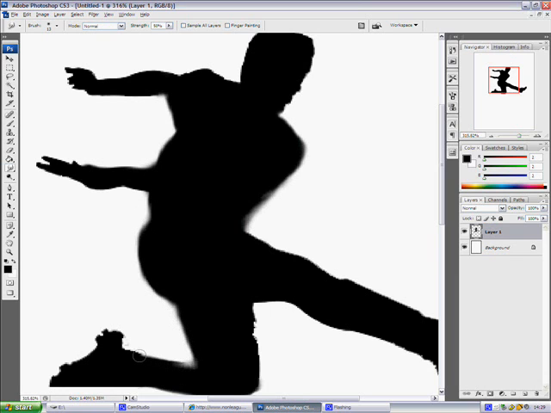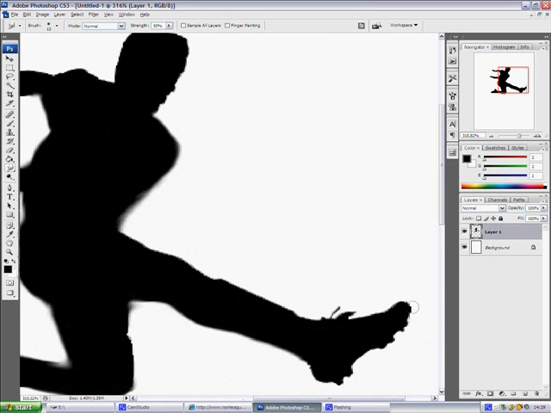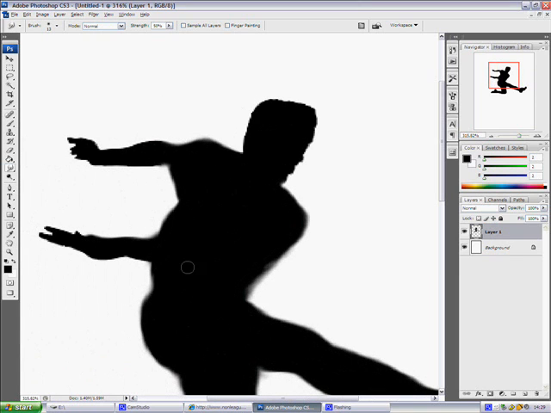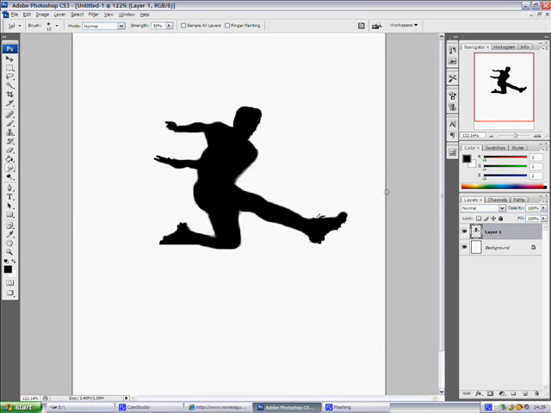See, already you can see it looks better than it was before, all robotic and pixelated. Okay, now that's another tool and technique I used. Okay, if we zoom out, now you can see the image looks much smoother and more appealing.